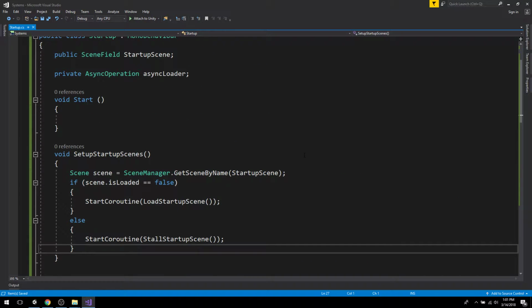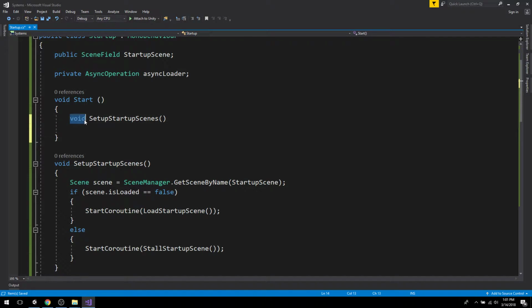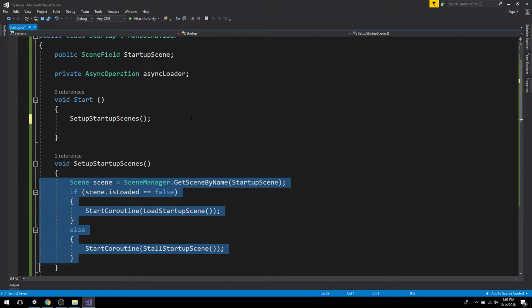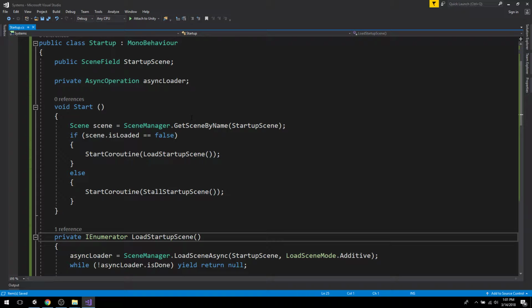Now finally in here, I don't know why I did this, and that's why it's always great to rewrite the code. There is no point in having this function, is there? I just do it all in the startup. So there we go, I'll fix that. I should have a pen to mark that in my notes. Okay, so here we go. This is basically our startup sequence that is going to determine how to load into our game.